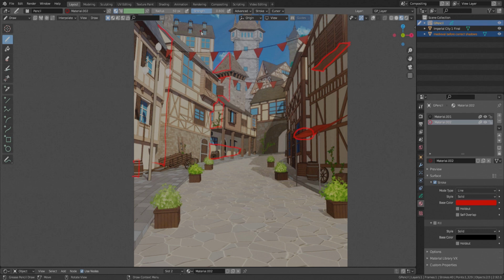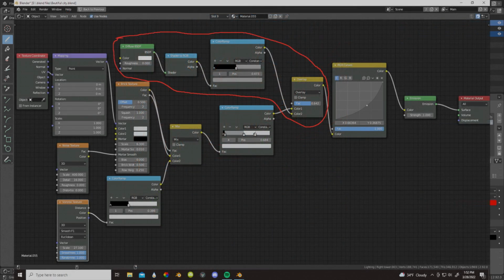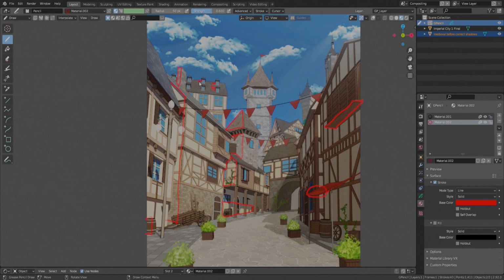And sometimes what I'll do is I have a mix shader with an overlay, set to overlay, and a color ramp that controls that. If you have it to black, it's shadow. If you have it to white, it's like midtone. And if I want it to be shadow, I'll get rid of the white and create it as its own texture. And then you just have that one part as a shadow because it's overlapped by black.